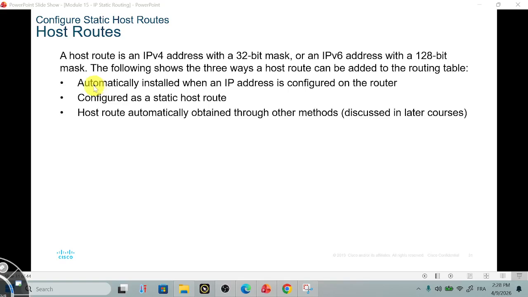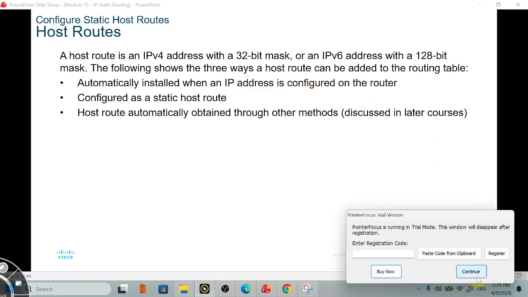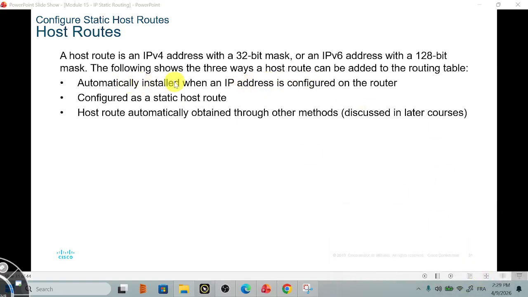First way, the host route is automatically installed when an IP address is configured on the router. The first time we configure an IP address on the router, it will automatically install a host route.